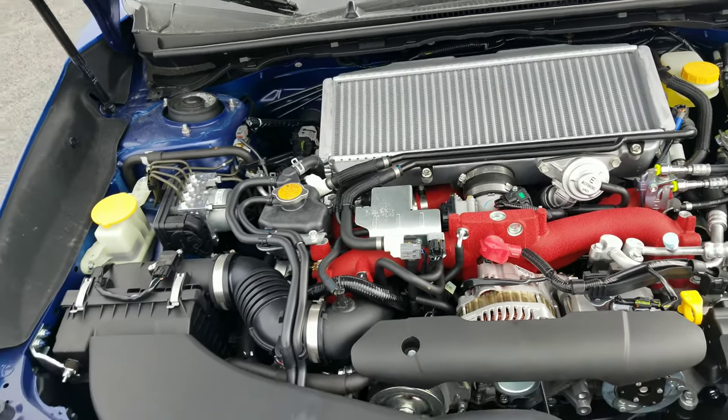We've got our powder-coated red manifold. Right off the bat when you hop in here, the first thing you're going to feel is the shifter. You've got a close-ratio six-speed manual, and then you've got the option of a short throw shifter. This one actually does have the short throw shifter in it.